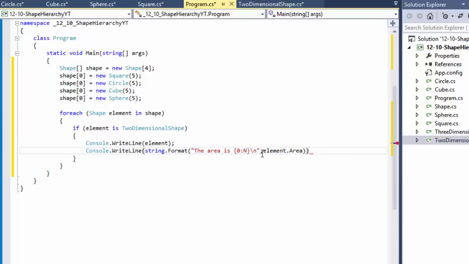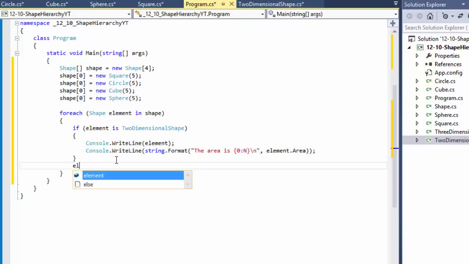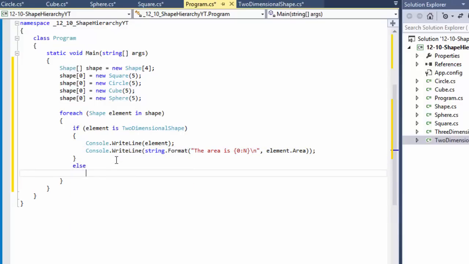There you go. So over here it will output the shape is a 2-dimensional shape, and over here it will output the area is, and it will return the result of the calculation. So that is if this is a 2-dimensional shape. Else, which means that it is a 3-dimensional shape, and then we can simply output the volume as well.